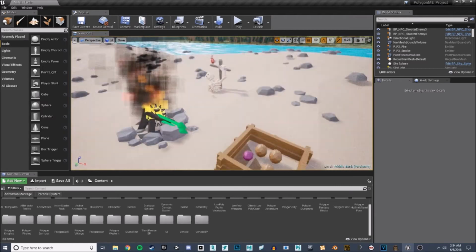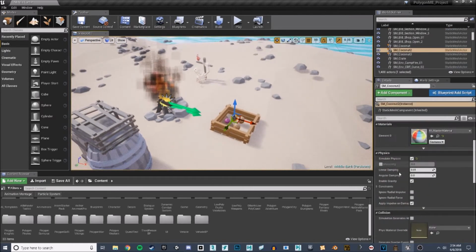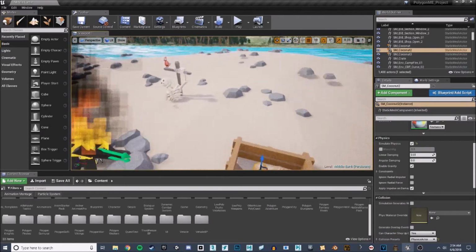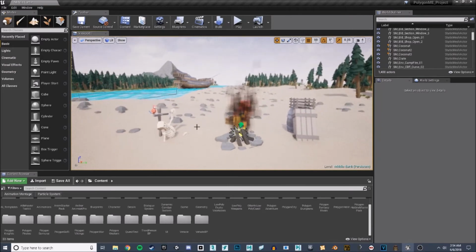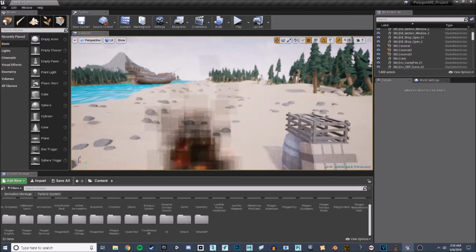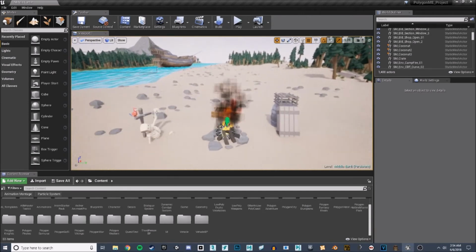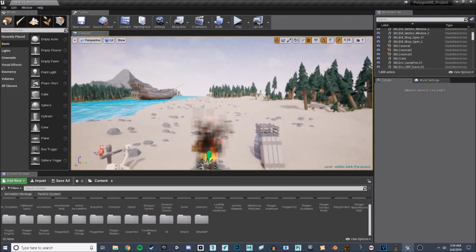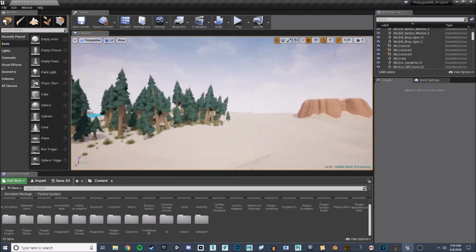Adding things like physics to the fruit in your fruit baskets, if I simulate physics on these, also makes a huge deal. So long story short, having a story behind your props, having a purpose behind each and every prop you put down in your scene, is a massive deal, and it really will bring your scene to life.